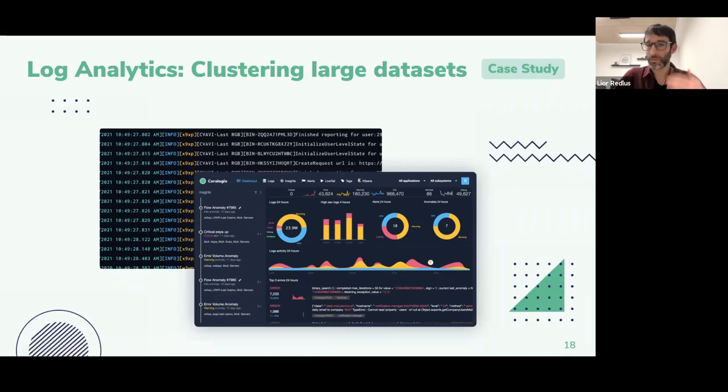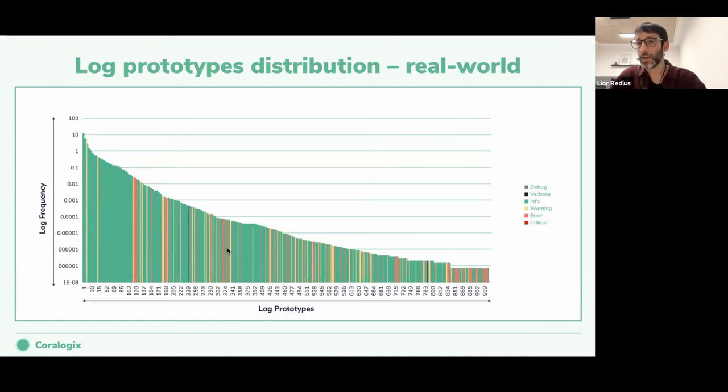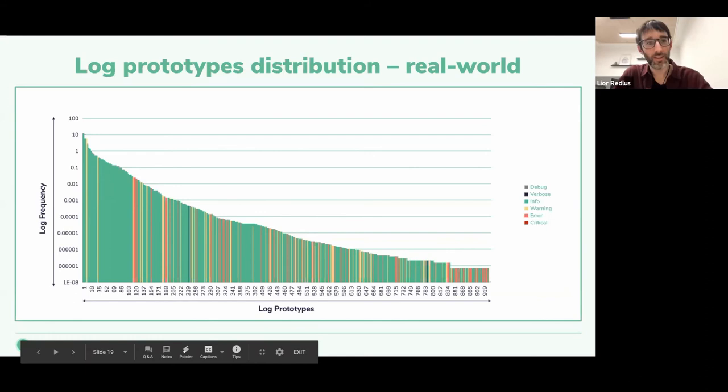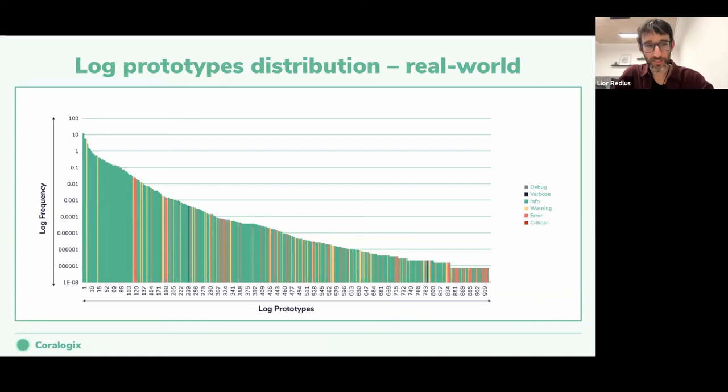So on the next slide, you can see the exact distribution. What we're seeing here is each color representing the log severity. You can see that most of the types here are actually green. Green logs are info logs, that's natural. These are the most prevalent data for most production systems that don't write debugs. We do see these colors along the way. Some places they are more condensed, some places they are less. But the idea is that on the y-axis, we have the log frequencies. These are log frequencies in log scale. You see what I did here? Never mind. But the idea.